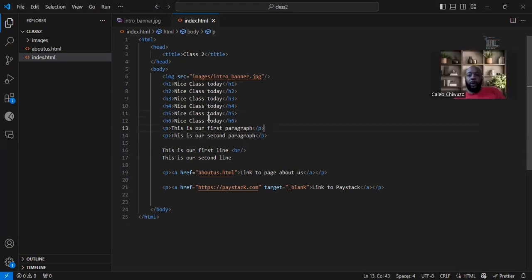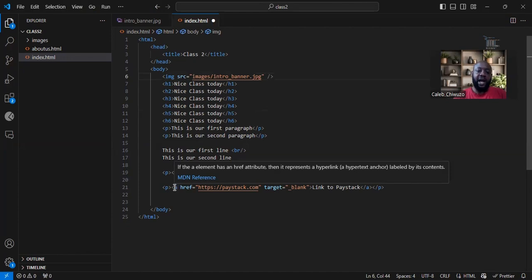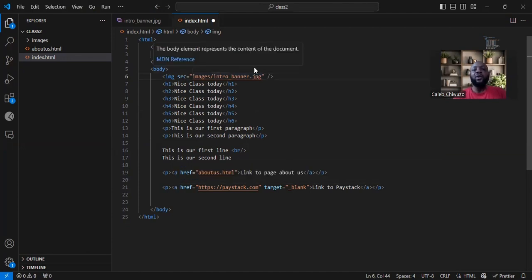Yes, so you asked about the images, and I just gave the response before we went off. What I wanted to add is that, just like how we had extra attributes for the anchor tag, the image tag also has other attributes aside from source that you might want to explore, not even as styling, but as its own attributes. So I can do a height and I can do a width.